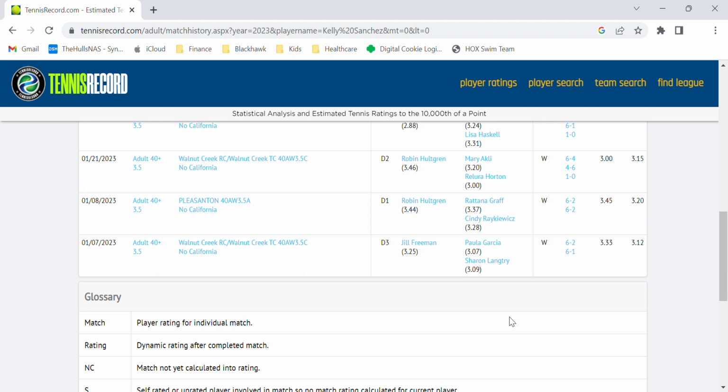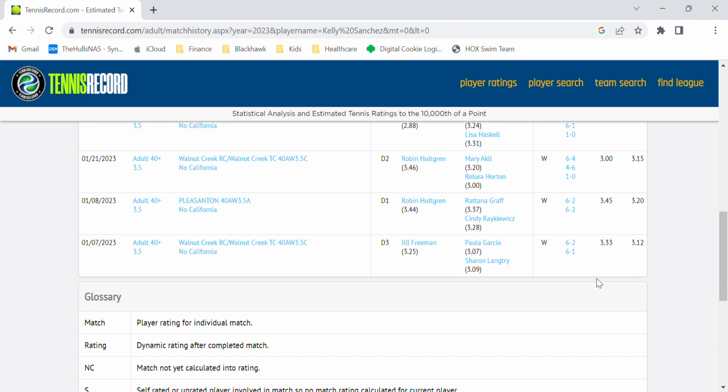What that means is if you're predicted to win 6-1, 6-1, and you win, but you go into a third set tiebreak, your dynamic rating will go down. And vice versa. If you are expected to lose 6-1, 6-1, you go into a third set tiebreak, you still lose, your rating will go up because you did better than the algorithm predicted. Okay, so let's actually take a look at that in more detail.